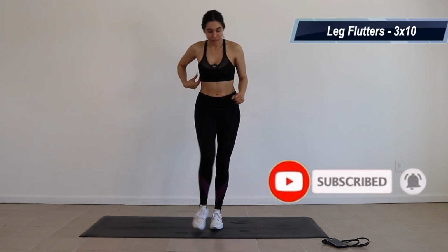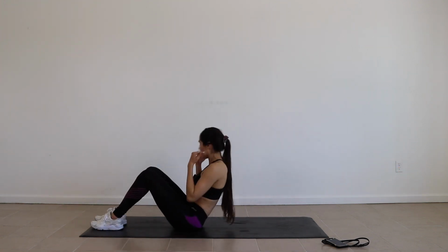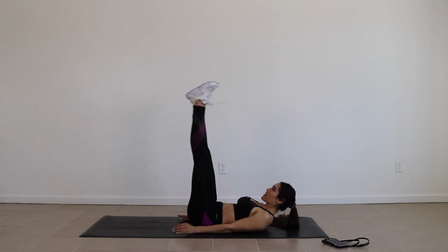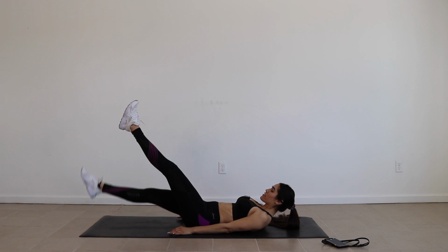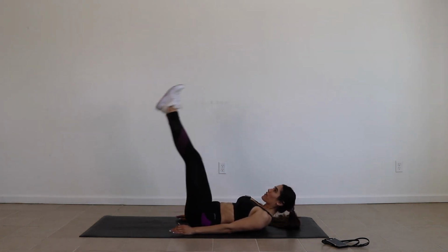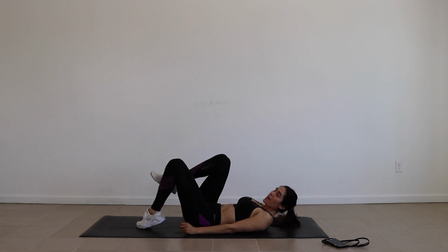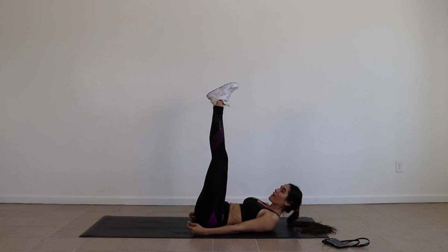Let's get into this workout. First, we're gonna be doing leg flutters. So coming down on your mat, you're gonna lay back like this, bring your legs up, and we are going to do leg flutters all the way down, and then you wanna come right back up, okay guys? We're gonna be doing 3 sets of 10. Make sure that you're keeping your abs engaged this entire time. Go up and down quite slowly.